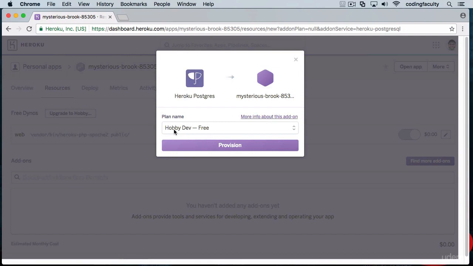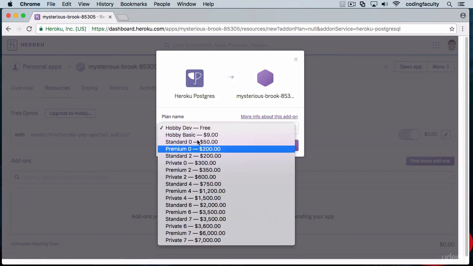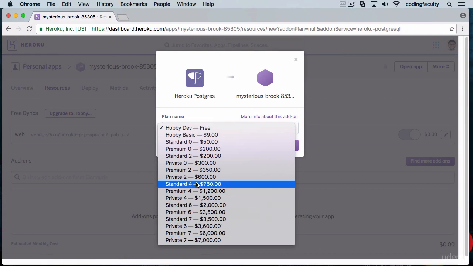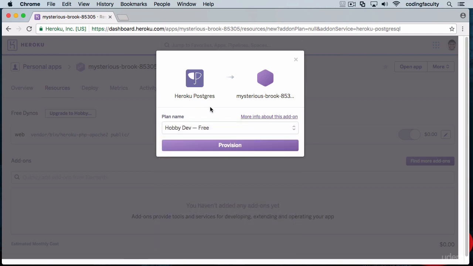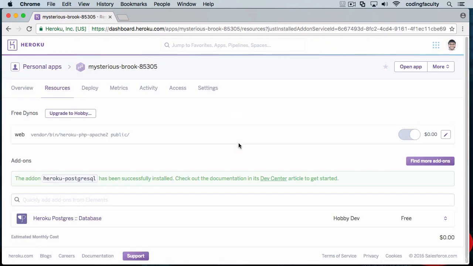This is why I wanted to do it like this, so you can see that our plan right now is free, and you can of course get whatever you want. They even have $7,000 plans here. Really crazy stuff, I can't believe they put those prices there. But with Heroku, you can host whatever application you want. It's just crazy because remember that they are linked to AWS, which is super powerful. But anyway, we're going to provision it.